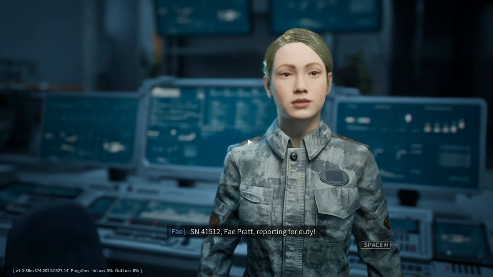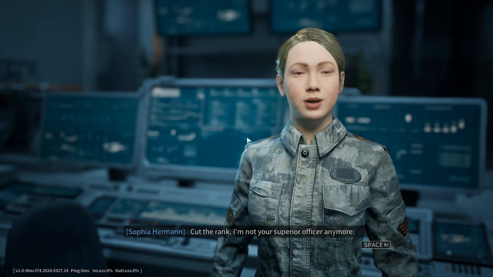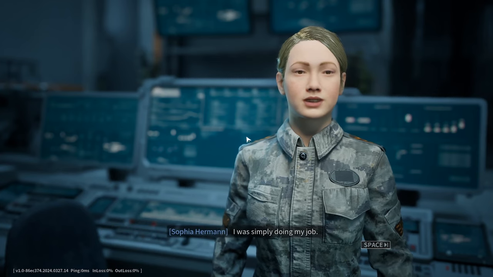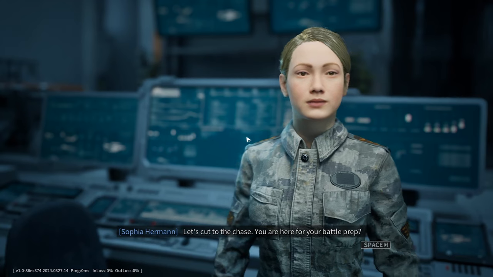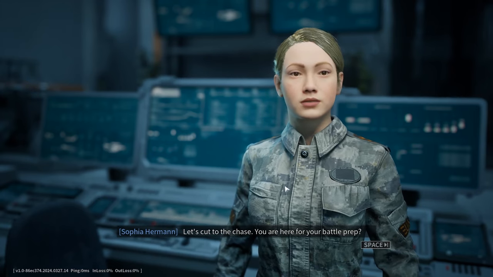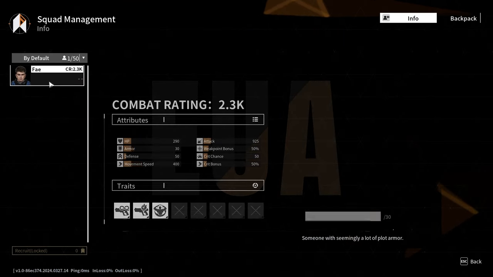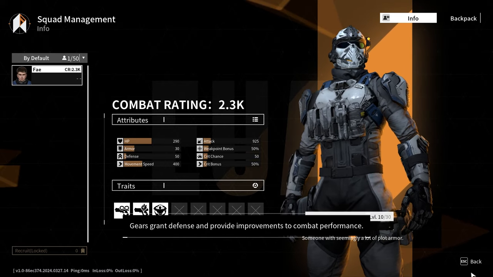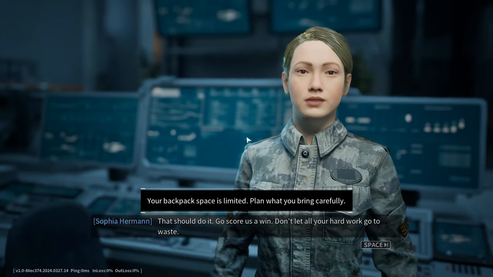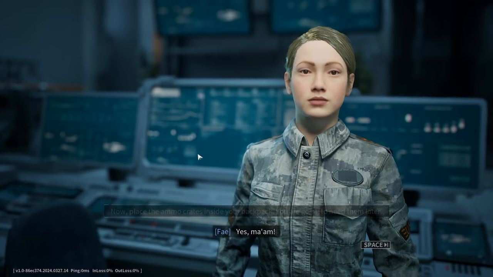SN 41512, Faye Pratt reporting for duty. Spare it. I'm not your superior officer anymore. If it weren't for your strict training regimes, I might have not made it this far. I was simply doing my job. Let's cut to the chase. You were here for your battle prep? That should do it. Go score us a win. Don't let all your hard work go to waste. Yes, ma'am.